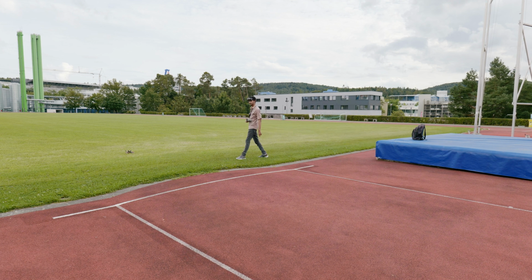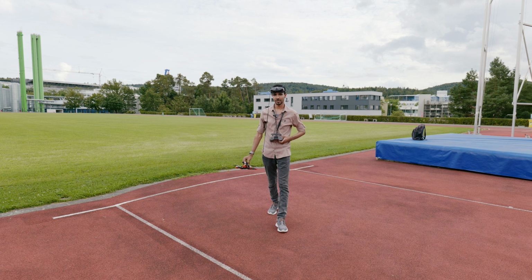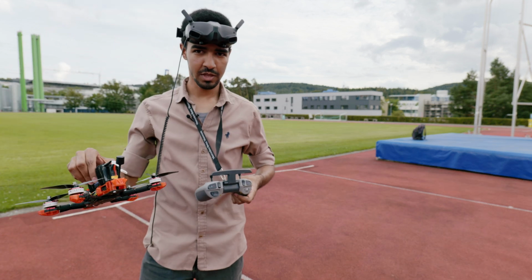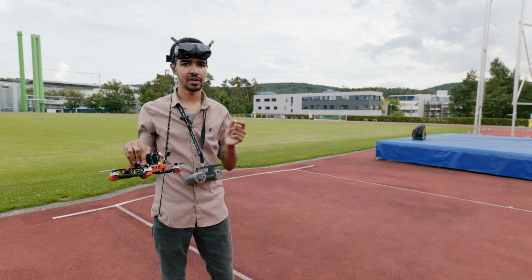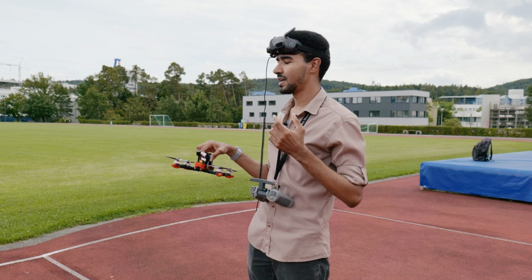So it was not actually that accurate. We started from here and it landed over here. That was not perfect, because I was hoping that it would land close to where it started from. This was not that close, but it's not that bad. And you can see also while it was coming down, it was not so smooth. I don't know exactly what the reason is, but I think it's because there is wind. It was actually flying fine, and that's good enough.